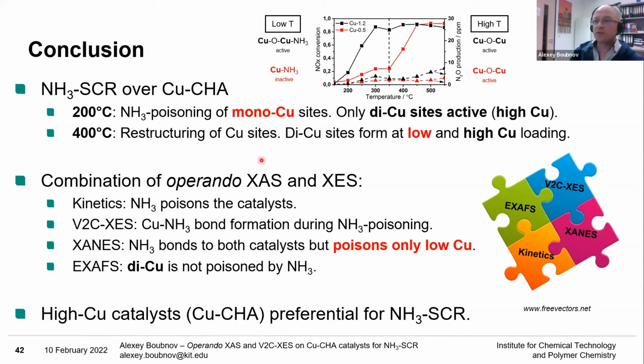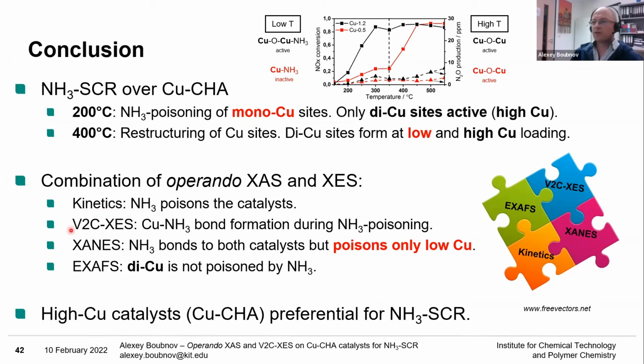Also, a general conclusion about the importance of the Operando X-ray absorption and the X-ray emission spectroscopies. Why is it Operando? Because we are measuring under real reaction conditions. We are obtaining the kinetics which are taking place on the catalyst, and only when we have seen that the ammonia is poisoning the catalyst, we can study this effect further and really correlate this poisoning with the nuclearity, with the activity.